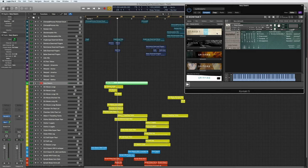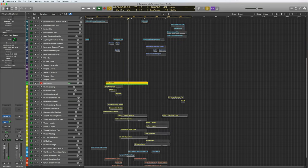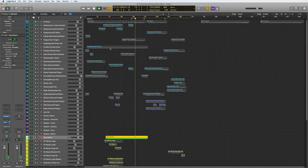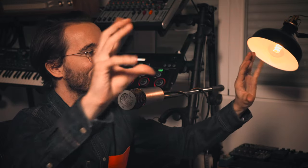Using the gallery mic here, which means the mic's up in the galleries, so it's a very distant sound. But I just want to give it a little bit of fairy dust on top there, just the harp swarm. And I'm using here Albion 5 traveling tremolos. And the Crotalis pitch cloud. Beautiful touch, just very, very gentle, but it's like snowflakes around your composition.